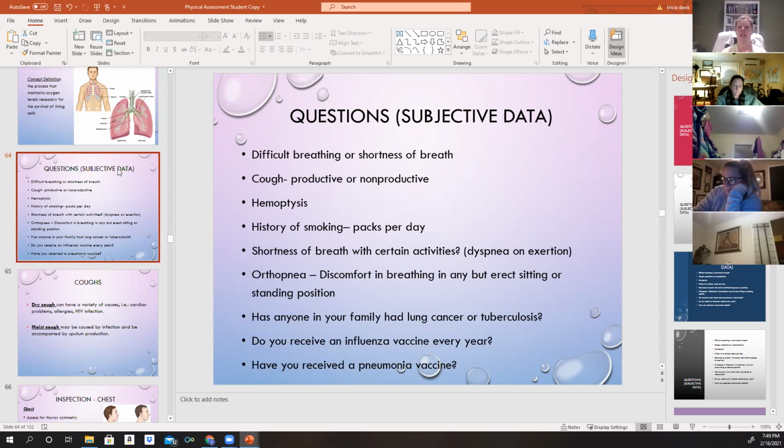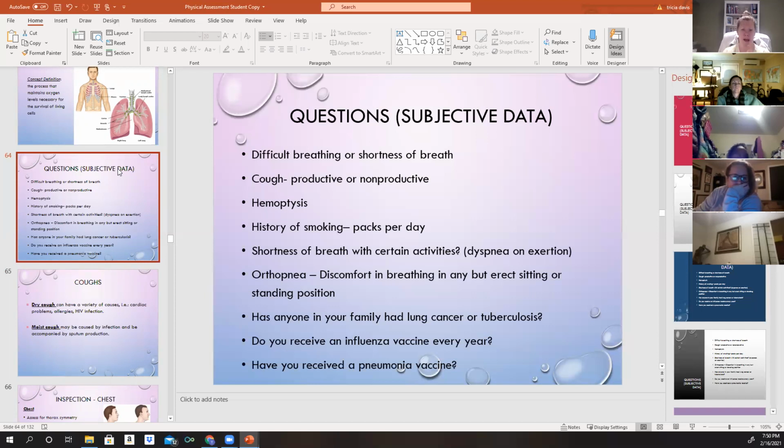If they're reporting a cough, you're going to want to ask more information. You have a cough, is it productive or non-productive? If they tell you it's productive, you're going to want to say, is it thick or thin? And you're going to want to know what color it is, and how much they are bringing up. If you document in your assessment that a patient has a productive cough, you need to document all those other things behind it, because that creates a trail for other people to go back in and say, well, 3 days ago, Mrs. Jones had a productive cough and it was green. Today, it's a productive cough and it's just very little and it's white. So that shows that the patient's antibiotics are working and that their cough is improving.